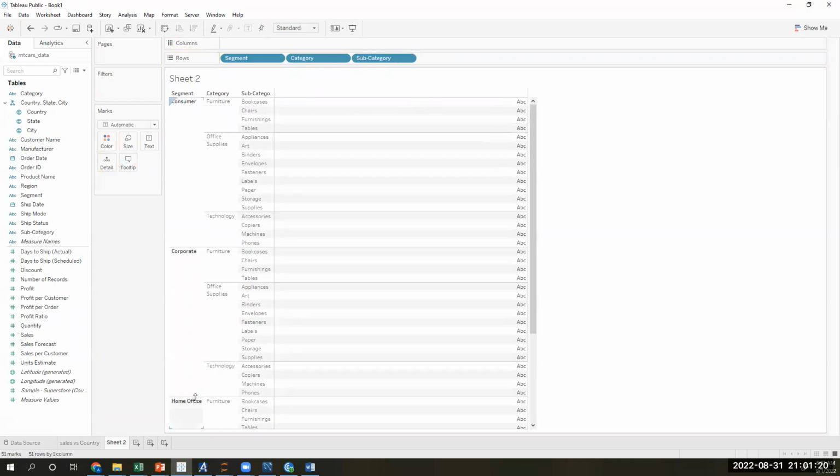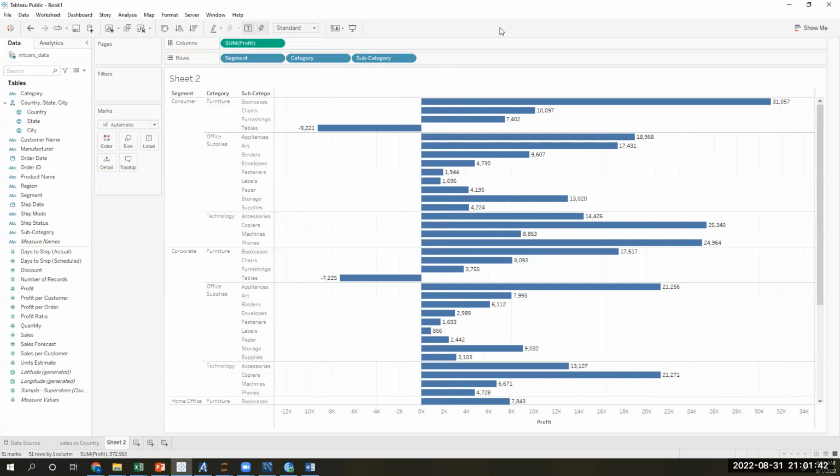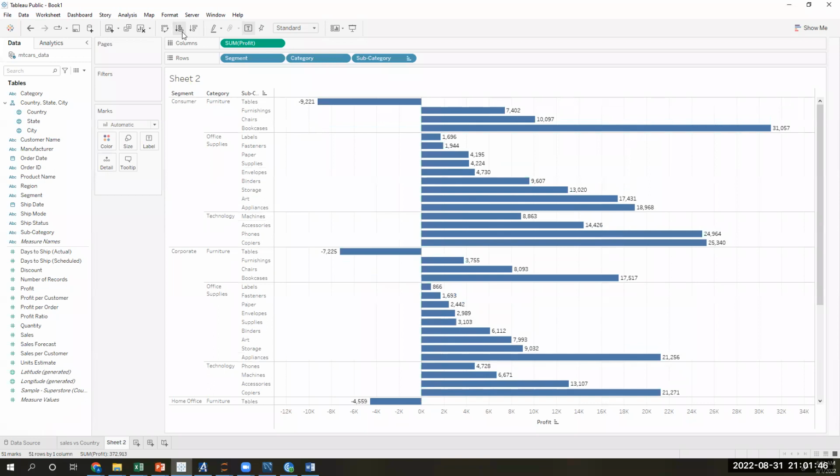Now I want to see the sales information and profit information in the column. This is the profit information. If I want to see the label, anyway, you have this option. If you want to adjust from low to high, this is the thing. Category-wise, these are arranged.